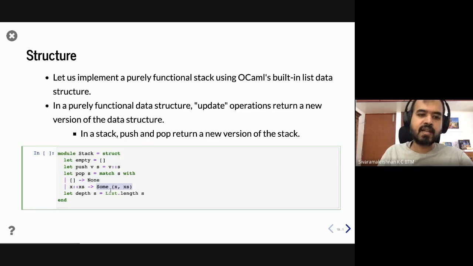The idea is that when you get Some (x, xs), it means that the popped element is x and the new stack is xs. And the depth of the stack is just the length of the list. Okay, this should be fairly obvious, but I'll stop for questions. Any questions on this? Does anyone not understand what's going on here?